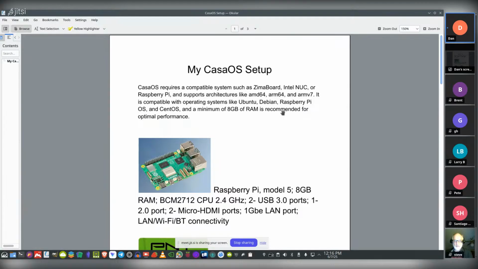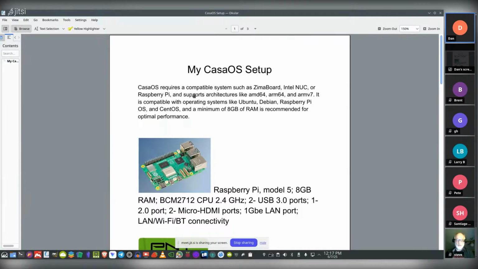It's an 8 gig board, with a few enhancements that the Raspberry Pi does not have. But all in all, you don't need a Zima board in order to run CasaOS by any stretch. You can run it on an Intel NUC, and in some instances, the Intel NUC might even be better than the Zima board. But I am using the Raspberry Pi Model 5, 8 gig, and like I said, it's running really well.